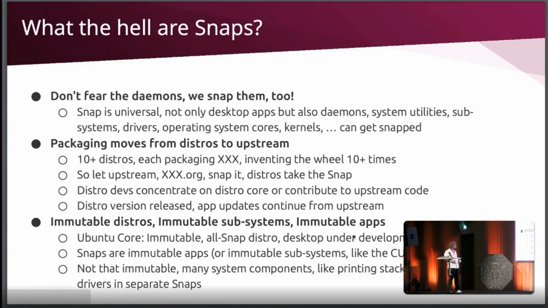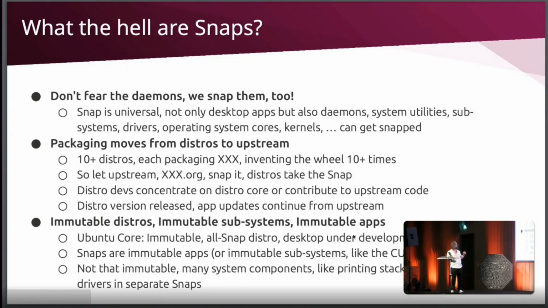And so what we have, you know, are immutable distributions where the operating system core is one immutable, non-changeable file system, which in case of an update is completely replaced. Snap or any other sandbox packaging methods are immutable applications, as there we have also some immutable file system, which is in the Snap capsule in the sandbox, plus some file system naturally for the application's dynamic data.